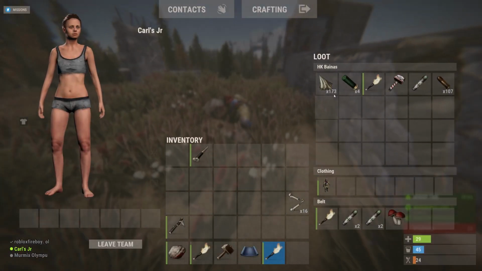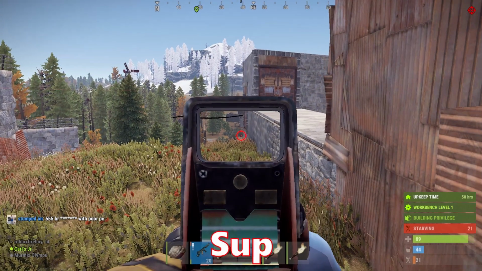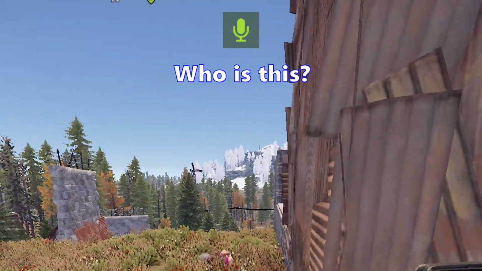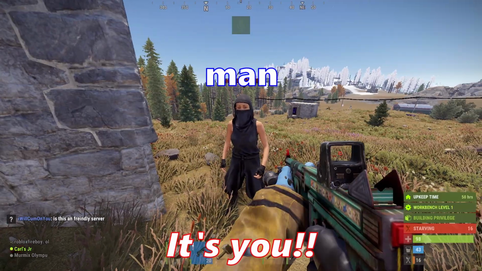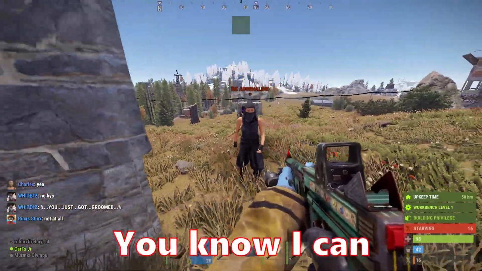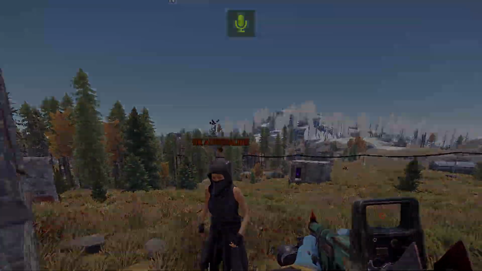Uh-oh. Oh no, this is the clan that I griefed. So, do you wanna get raided? You want me to raid your base? Who is this? Camper? I can drop your base to wipe foundation, you know? You know I can't raid you? Yes, I do, but you want to raid the trap base? I do not think so.